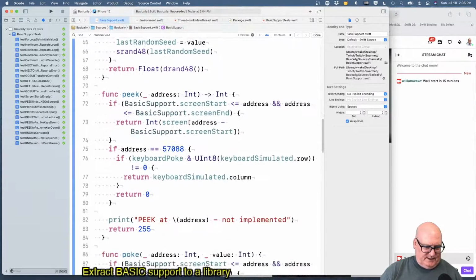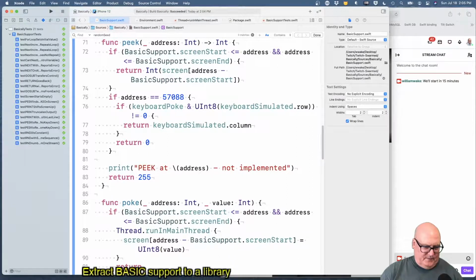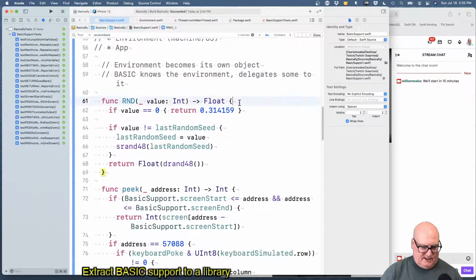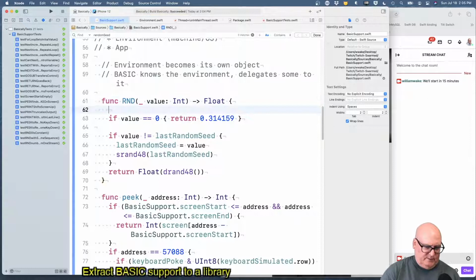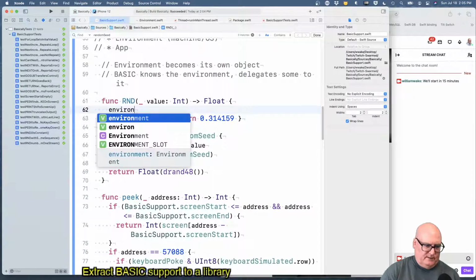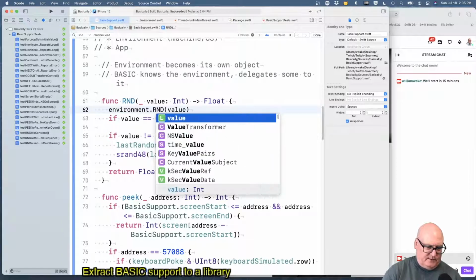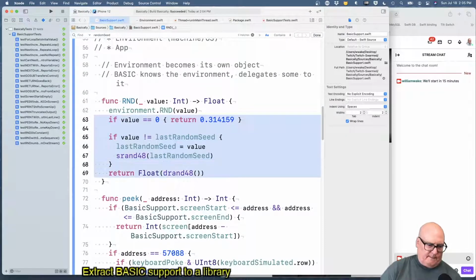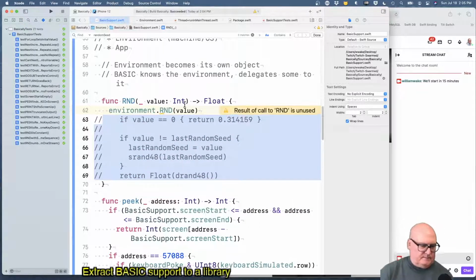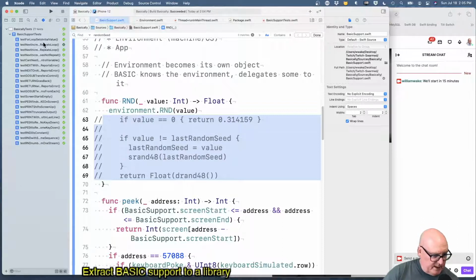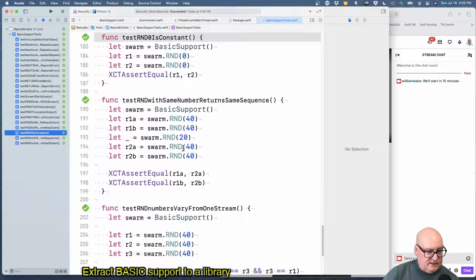Okay. So what I'm saying is random should be environment.random of value. All right, now do my tests cover rand? Rand 0 is constant.